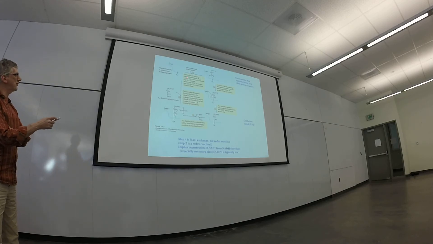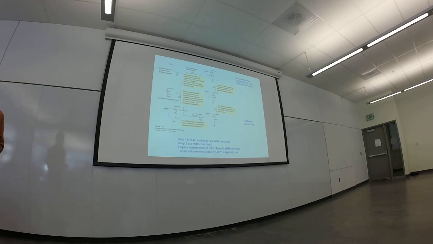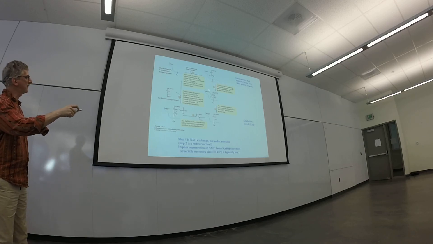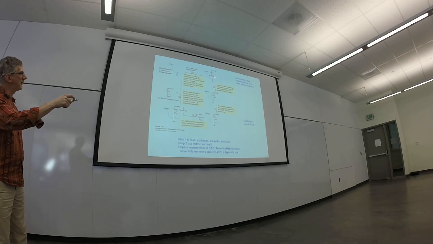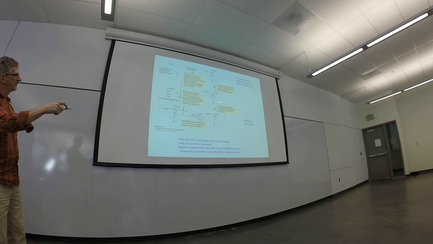We call a ping-pong mechanism one where one substrate, one product has to leave before another substrate binds. But that happens later on in the pathway. So the way this enzyme works, it starts out with a thiolate on the enzyme. pKa of cysteine is eight, right? So we're starting here with a negatively charged cysteine, even though it might be running at pH seven. So there's a little pKa shift on that cysteine. That thiolate, which is a good nucleophile, attacks the aldehyde of G3P, goes through a tetrahedral intermediate.